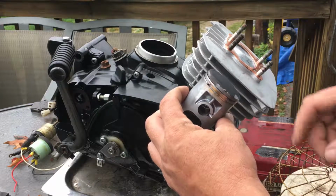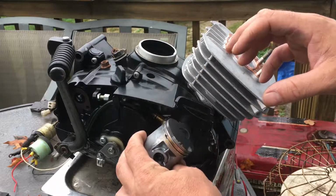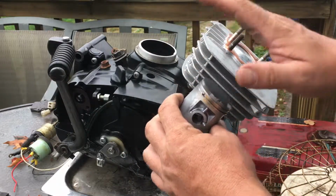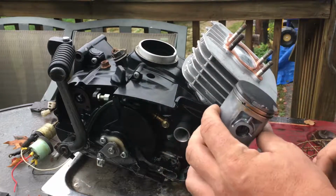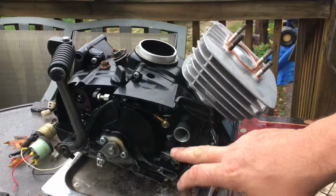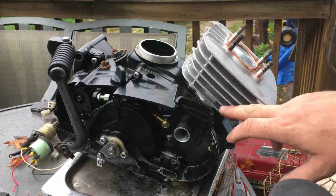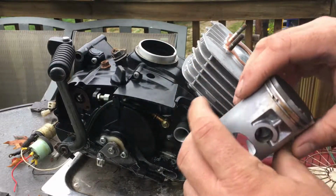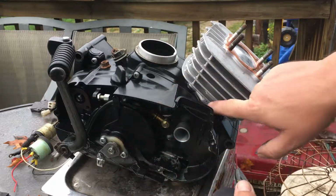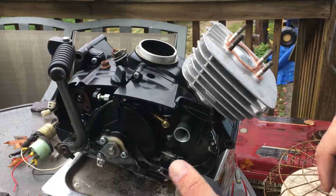On a 4-stroke engine, the top of the piston sucks in the fuel. Now, if you increase the size of it, it sucks in more volume of air and fuel as the intake valve opens, and then compresses it into a tight combustion chamber, and then detonates it. On a 2-stroke, we don't have valves. We have transfer ports that carry the fuel and air mix from the intake into the bottom side of the piston cavity, and then compress it when the piston moves down. When the piston moves down, the fuel and air charge go up these transfer ports and on top of the piston, and that's how the fuel gets there.